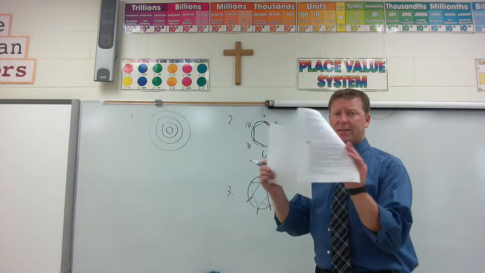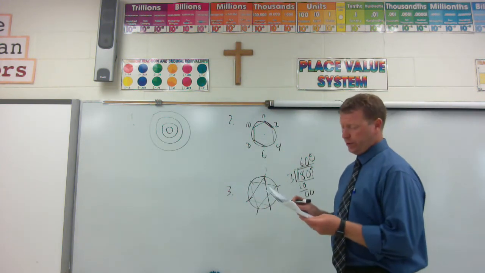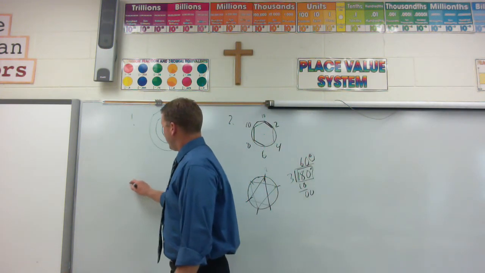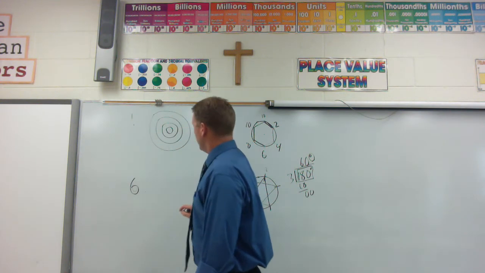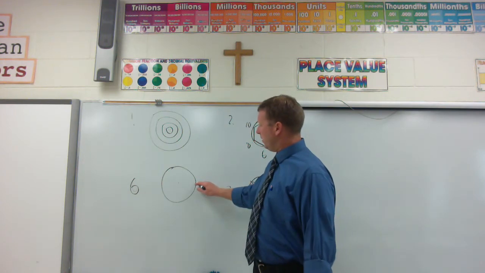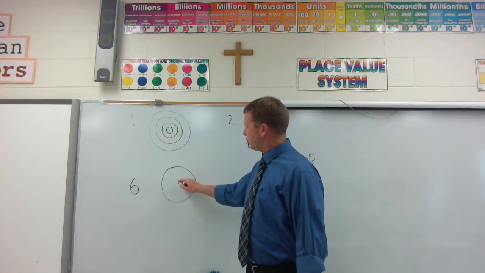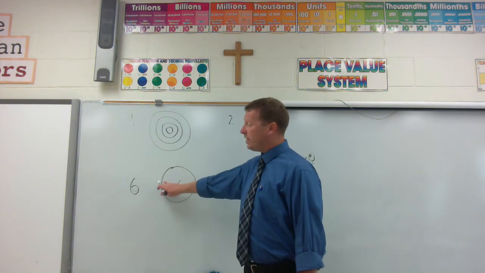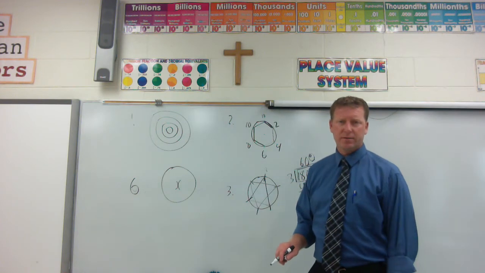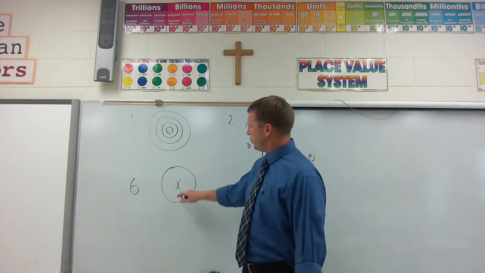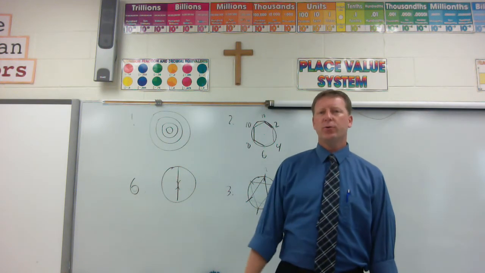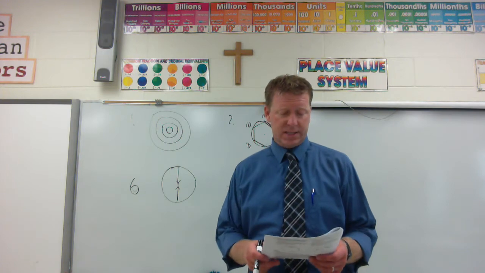Here we go. Get to your back side, somewhere where you have blank space. And we're up to activity 6. So I'm going to call that number 6 here. It says, draw a circle. There was my center point. Then get your needle on the outside and start to draw in the middle. And it's going to draw like that. Then it says, move to the other side. Put your needle on the other outside. Draw like that. And they're going to touch just like that. Then they say, take your ruler. Put your ruler anywhere you want and go from top to bottom right through that center and you cut it in half. You did a semicircle.